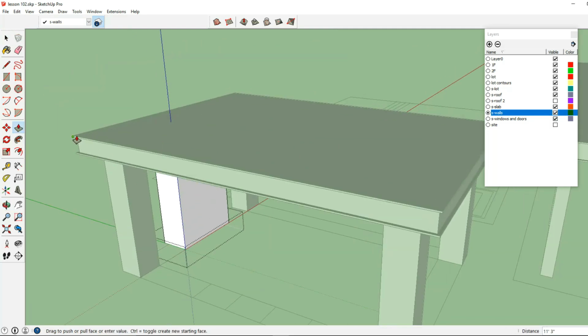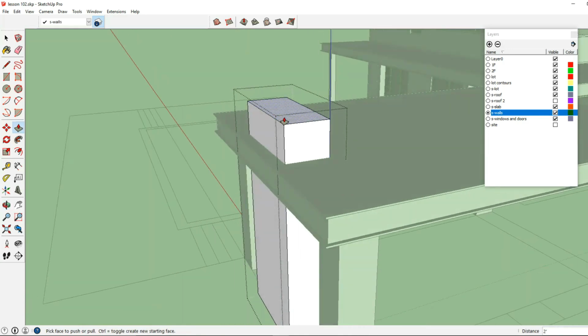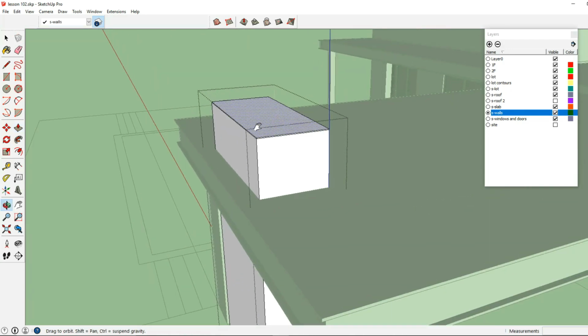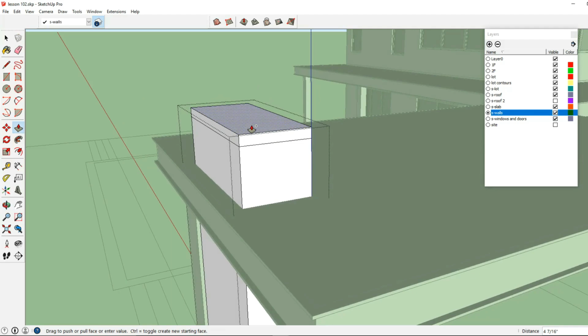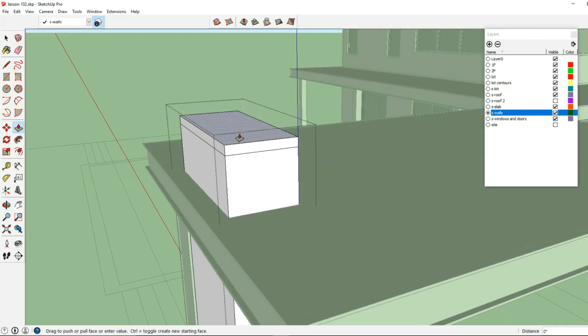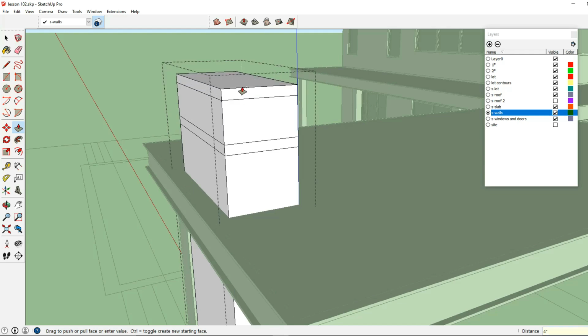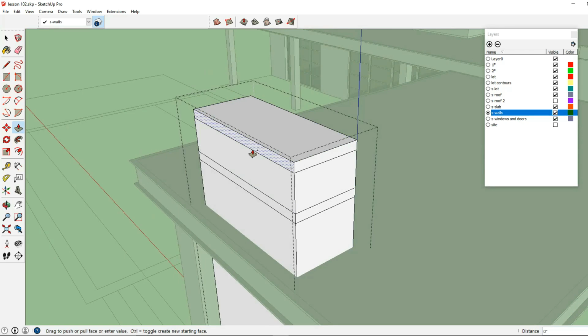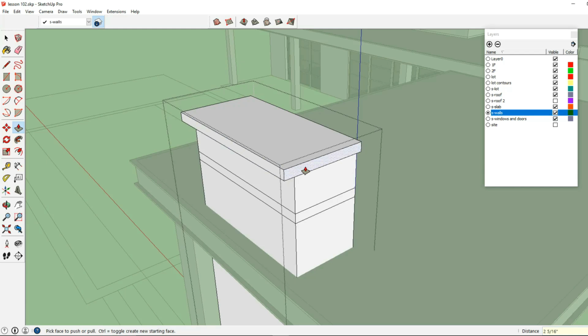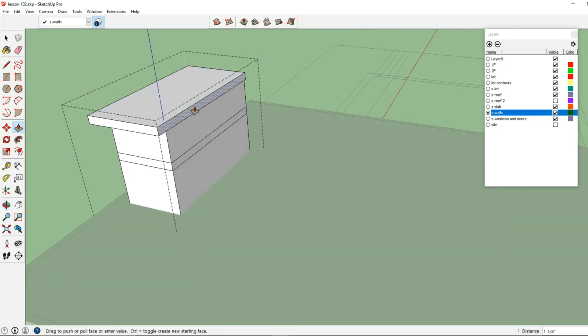And I'm going to drag this over here to this surface, and I'm going to go 2 feet above my flat roof. And now I want to create just a little bit of some trim features here. So I'm going to go 4 inches, and let's go 16 inches, and let's go 4 more inches. And let's go ahead and stretch this out 6 inches on each side. A little chimney cap.